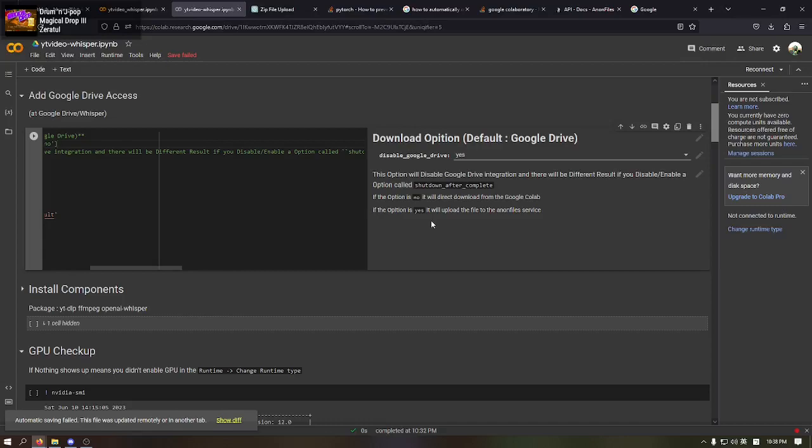Okay, let's just list because we don't need to list no option. So this option will disable the Google Drive integration, and there will be a difference if you enable this or enable option code shut down after option include is no. Yeah, well, options.